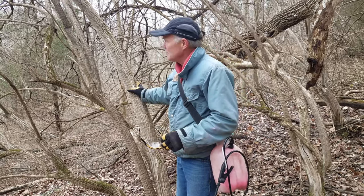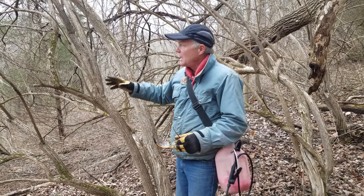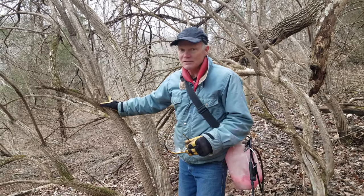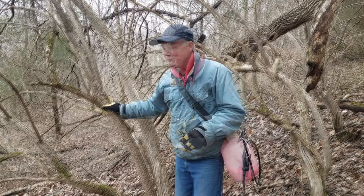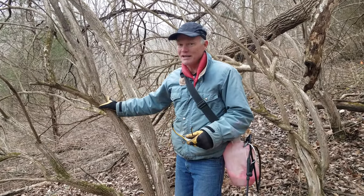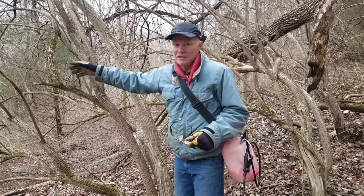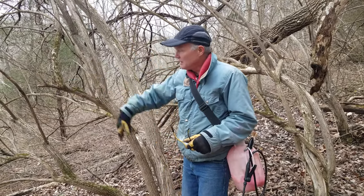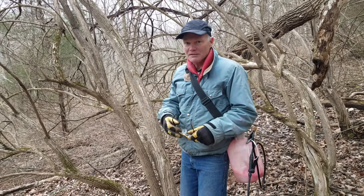My first goal is to clear up some of the stuff I'm not going to use. I could theoretically cut this all into small wood for firewood but there's a diminishing return carrying smaller stuff back to the house. So I will cut off things that are maybe an inch and a half and smaller and just let those lay and rot in place, and then cut the rest up as firewood.